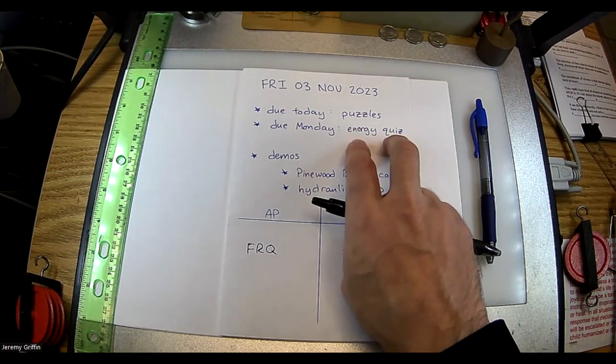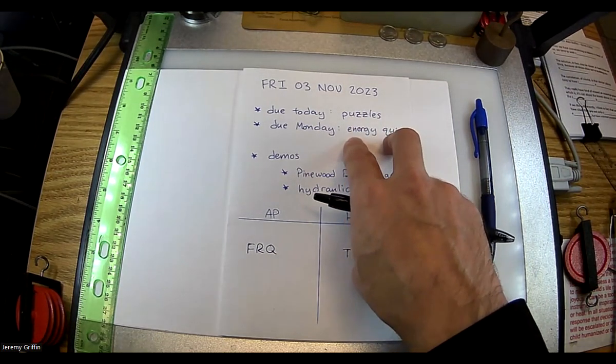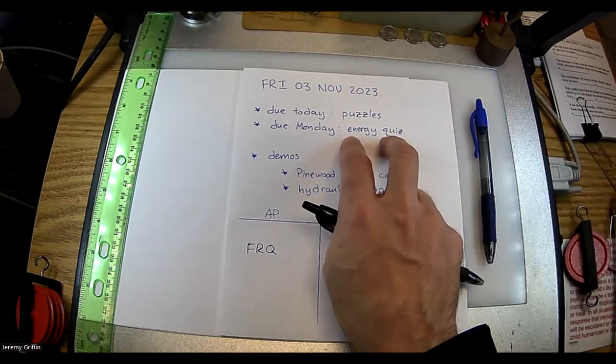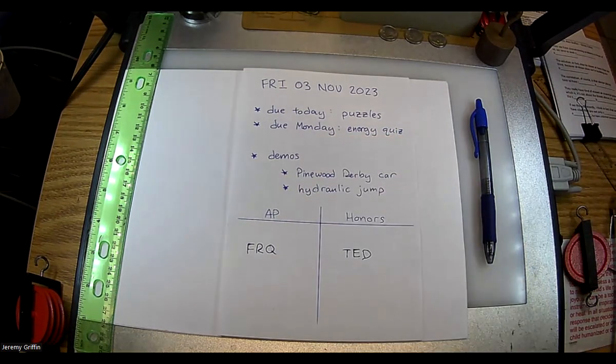I gave you your energy quiz a few days back, so let's have that due on Monday. On Monday, we're going to start the next section, which is momentum and impulse. I gave you the thumbnail notes on those, and those are also the blue banner posters over there on the wall. Then we do our same routine, two weeks, take a quiz the whole day. But at the end of that, I'm going to give you a quiz on both energy, which we're just wrapping up today, and momentum, which we're going to start next week.